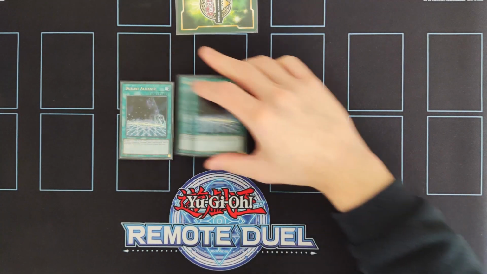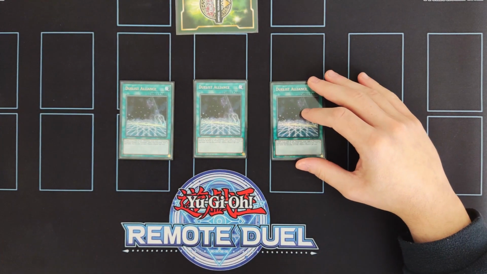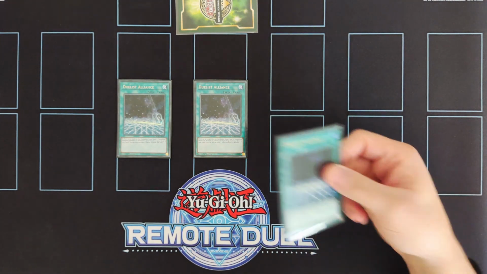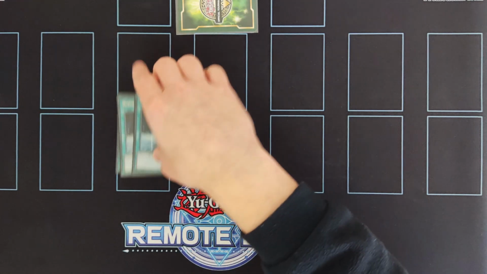Now moving on to an amazing consistency card, we're playing triple copies of Duelist Alliance. We use this card to search our Pendulum Sorcerer or our Double Iris Magician, and even our Time Pendulum Graph and Star Pendulum Graph. Usually this card is an amazing Ash Blossom bait.